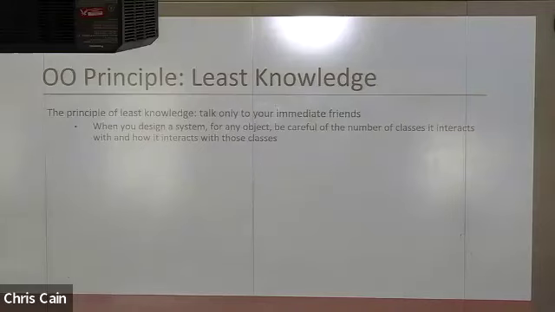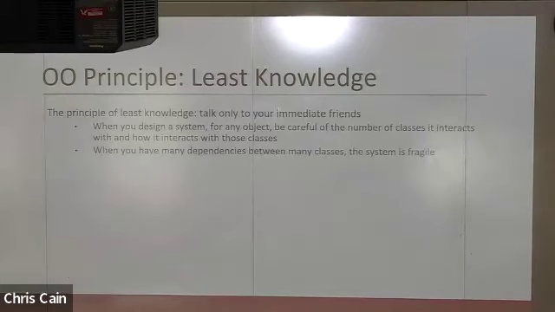So in the OO example of this, you just want to make sure that everything is connected just to its few closest neighbors. And they're not reaching far in a way that could be routed through the existing implementations of its closest friends.